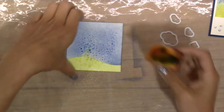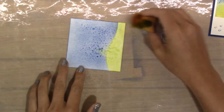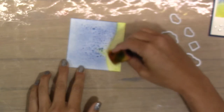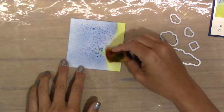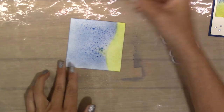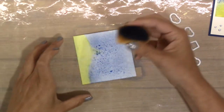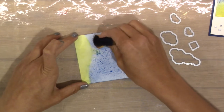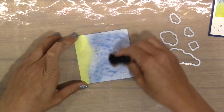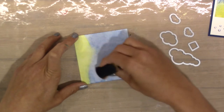And then what I ended up doing is, I took my sponge that I used the green on, and I just kind of dabbed a little bit in here, and maybe kind of rubbed it around a little bit. You don't want to take too much of that off. And then you're going to do the same with this one too. So you're just going to kind of dab it in, and then maybe rub it around a little bit.